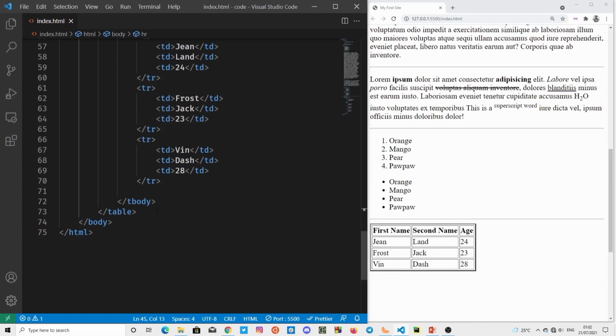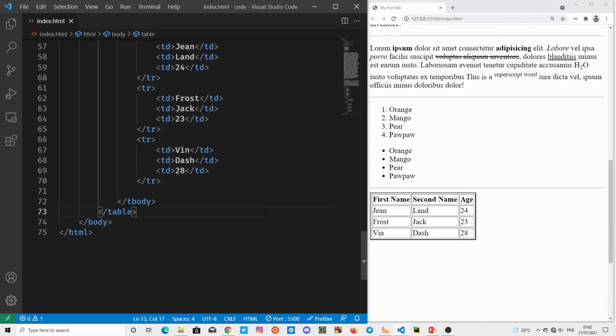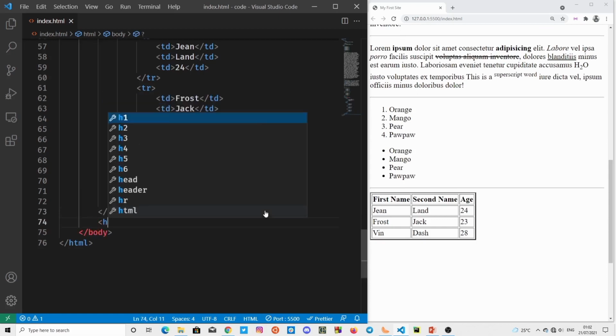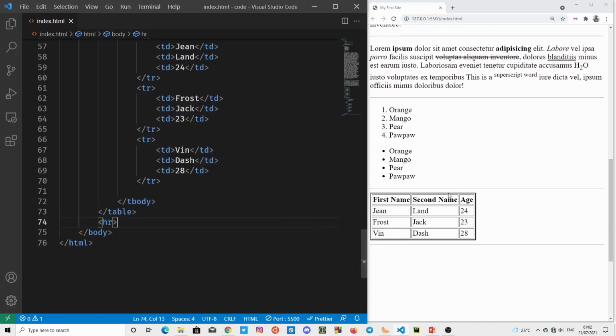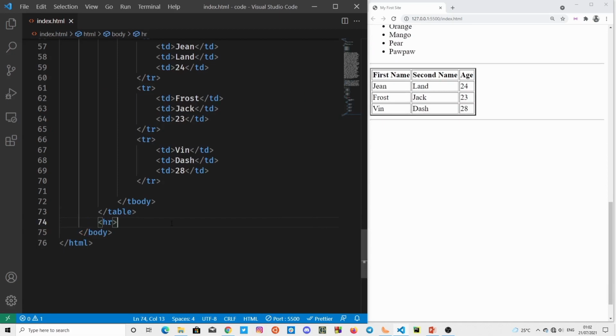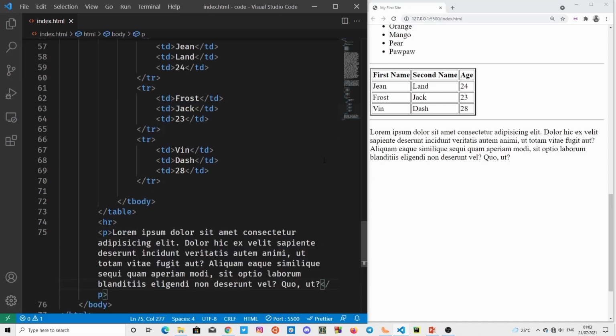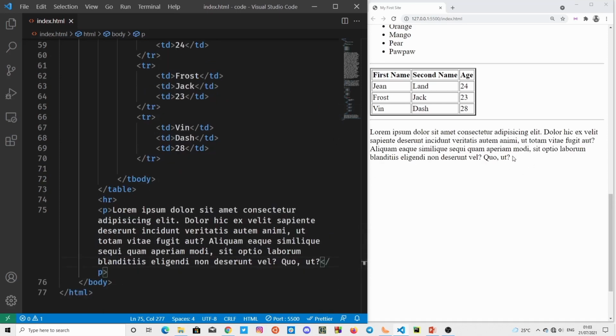Before we do that, let's give our horizontal rule to divide the sections. Okay, so right after our horizontal rule, let's create a paragraph and let's create some random text in there. Let's say Lorem 40. Now when I press enter, it gives this random text.